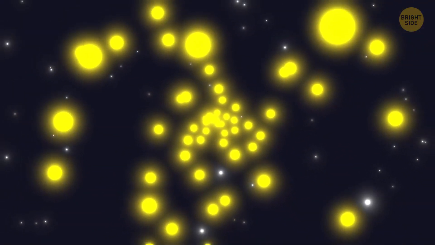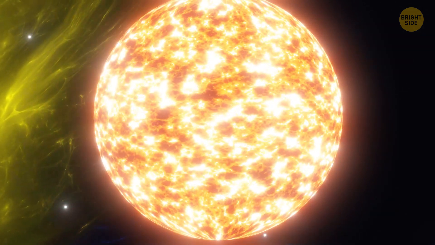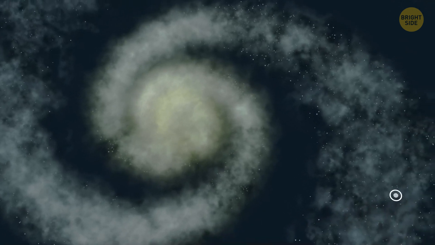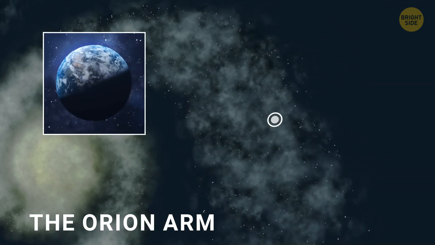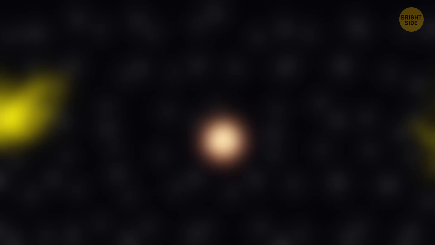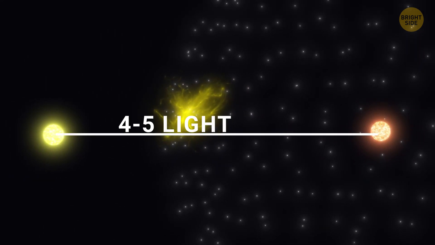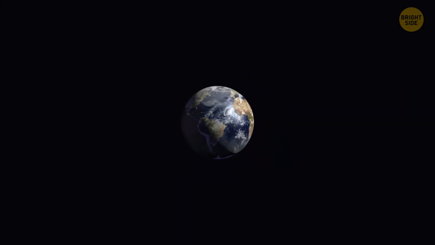As we move farther away from the center, things get a bit calmer. Stars start rotating uniformly and become stable. Right now, Earth is in one of the Milky Way's spiral arms called the Orion Arm, pretty far away from the galactic bulge. In our part of the neighborhood, stars are usually about 4 or 5 light-years apart. This means that most of a galaxy is actually just black, empty space.